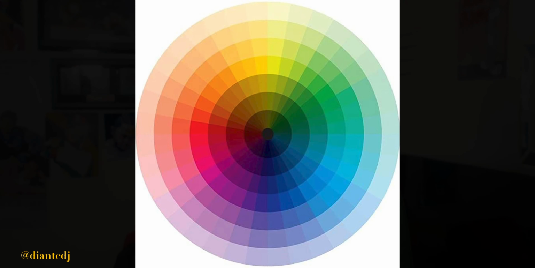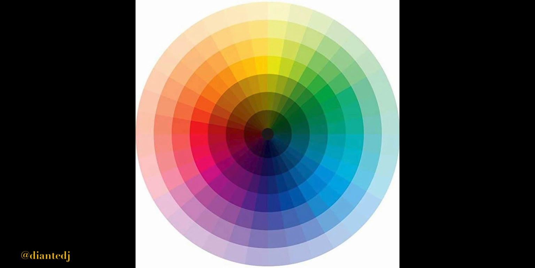Every color on the color wheel has a different tonal value based on black being the darkest and white being the lightest. So for instance, yellow would be considered a pretty bright color, whereas navy blue would be considered a pretty dark color. Now you can create more or less contrast by adding colors that are further apart or closer together on the color wheel.